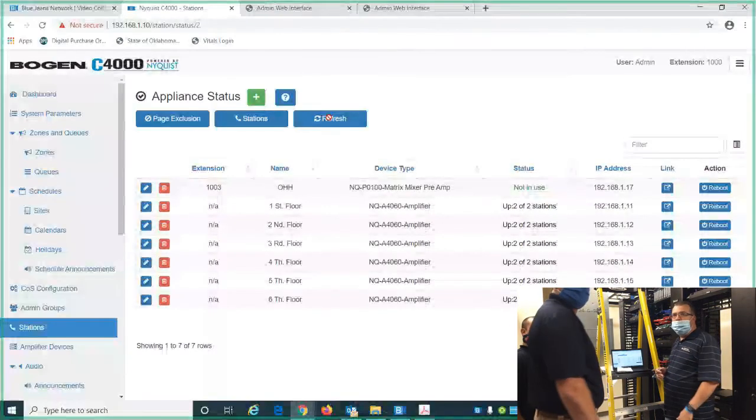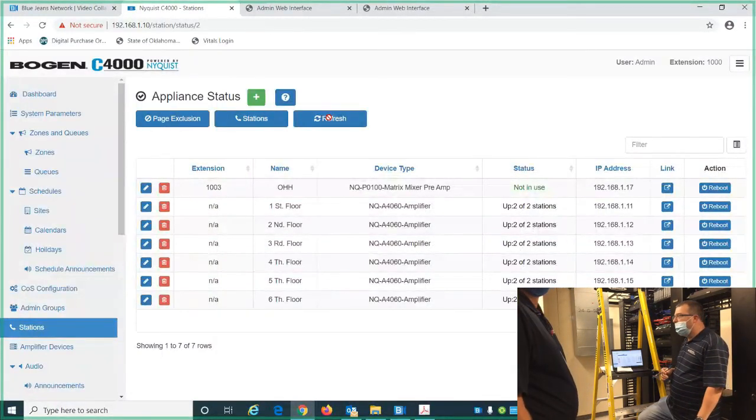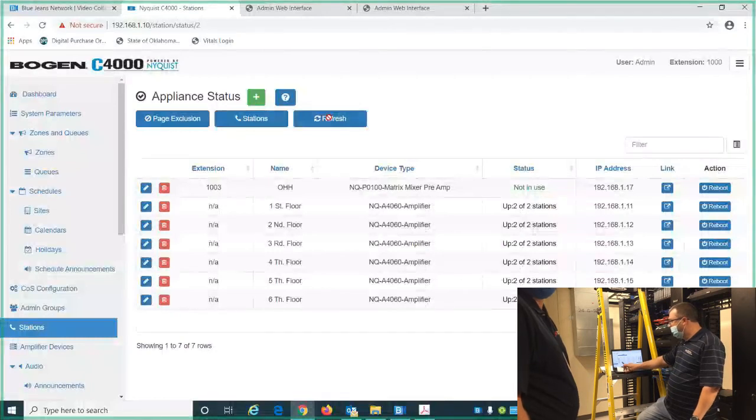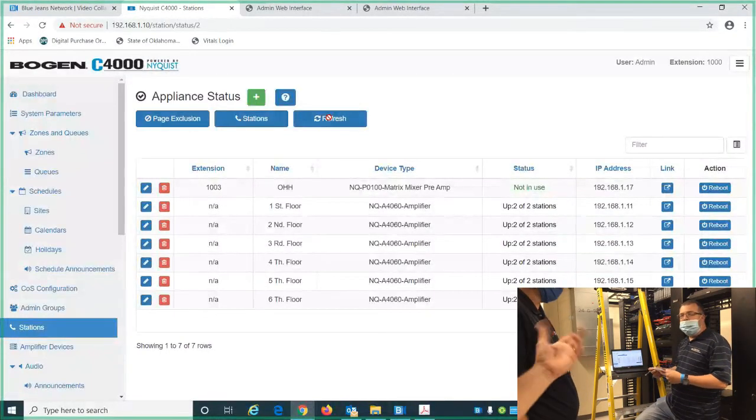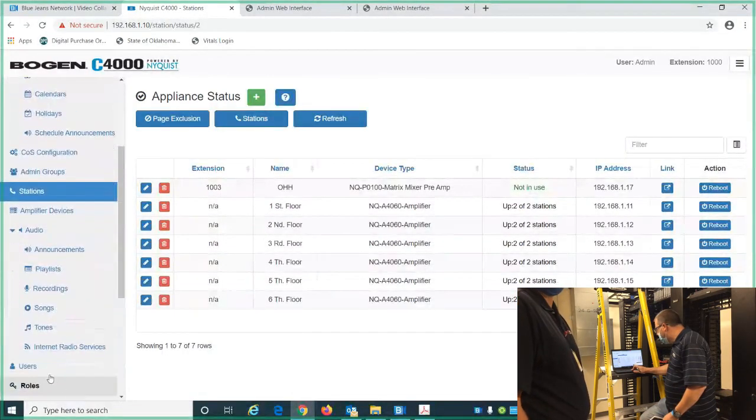Are we going to change the username and password, or are we just going to leave it as that and you guys take it and change it to whatever you want? Can we just leave it as admin and security and then you can change it right there? And say, hey, I want to change my password, fine with that. And then you guys can make it whatever you want. Or make it our login.